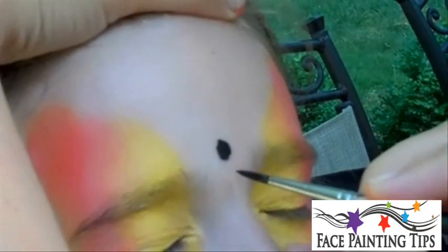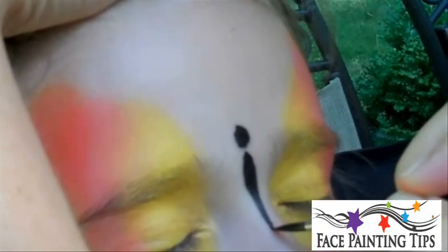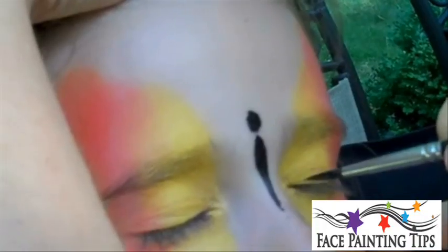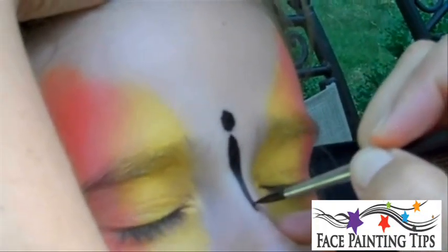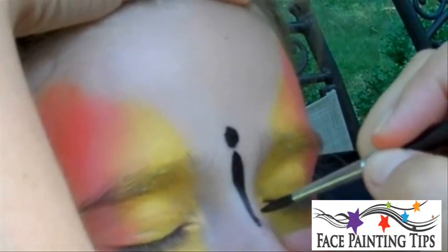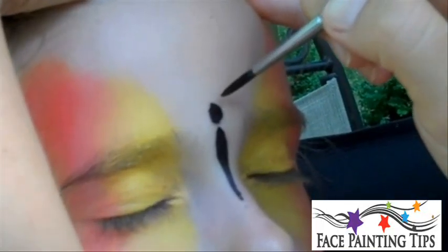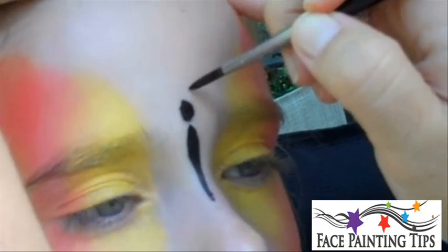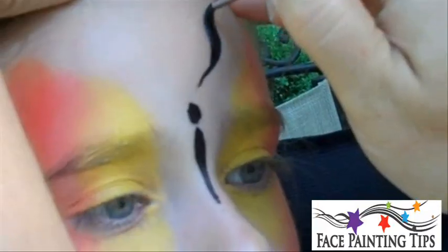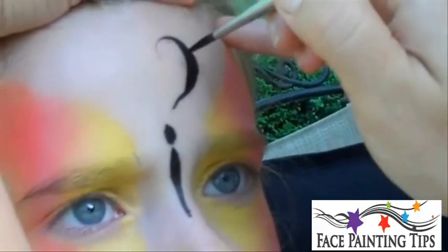Do your little head. Make a teardrop. I'm doing a reverse teardrop here, but you always want to end on a nice fine point. This is your teardrop, the fatter end, but this end should be a nice fine point, and you get that by just gently lifting up on your brush. So now we're going to start up for an antenna. Come down perpendicular and very lightly, and then start to add pressure. Now you can make your antenna however you want. You can see I let go of my pressure there and I have a nice tapering.